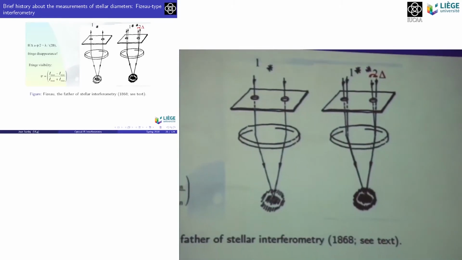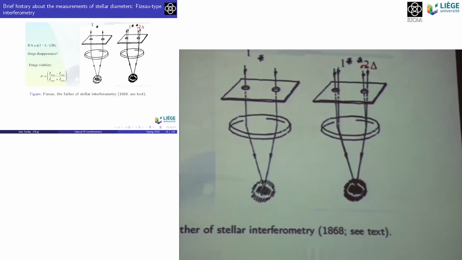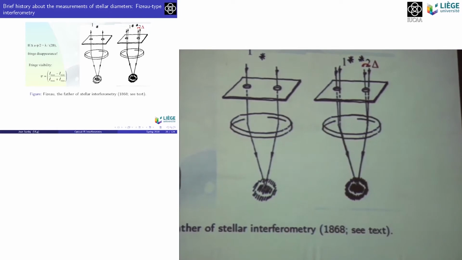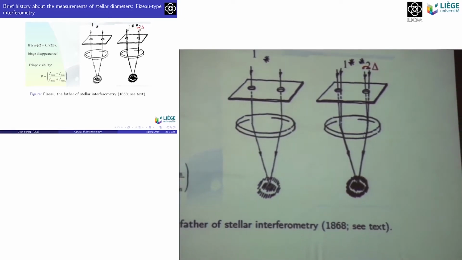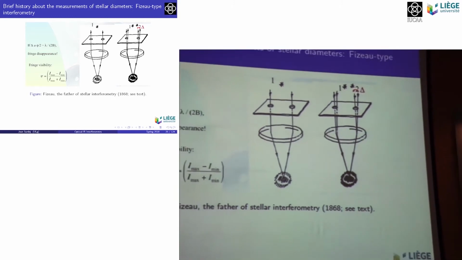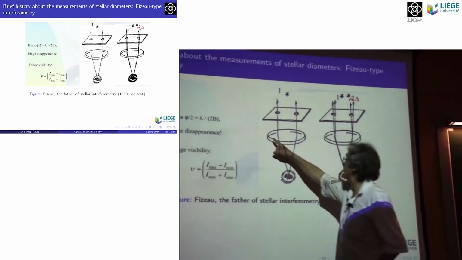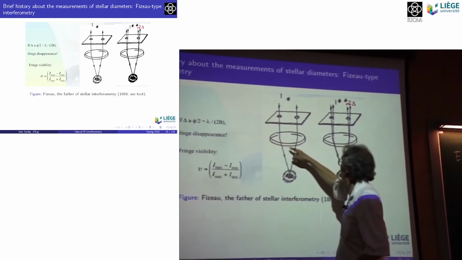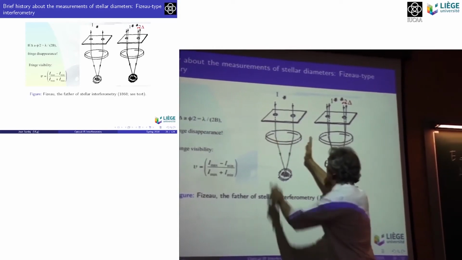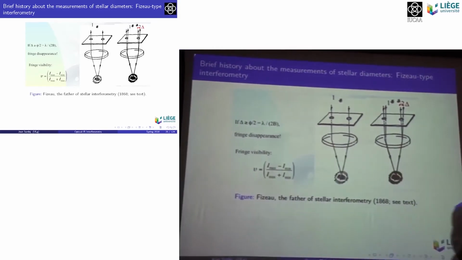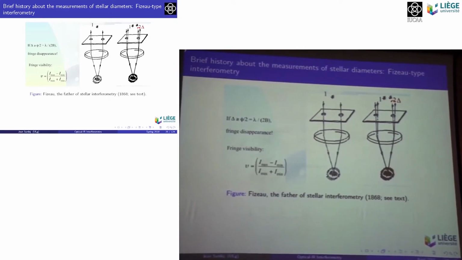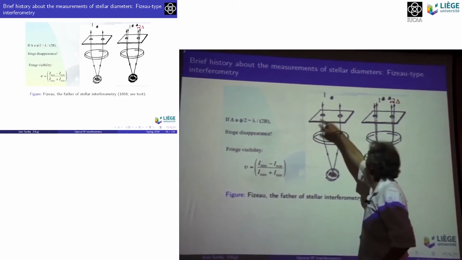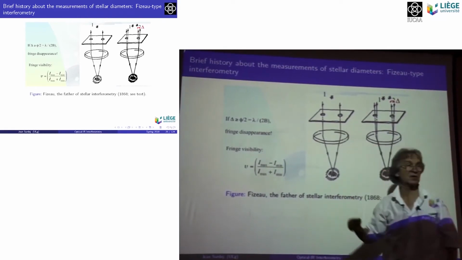Okay, now, Fizeau had a very bright idea, and this will be explained on this transparency. He used an 80 centimeter telescope, of Marseille. This represents the objective of your telescope. It can be a lens or it can be a mirror. It doesn't make any difference. And on top of this objective is a screen with two holes.